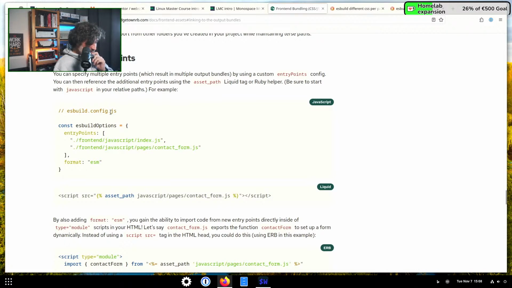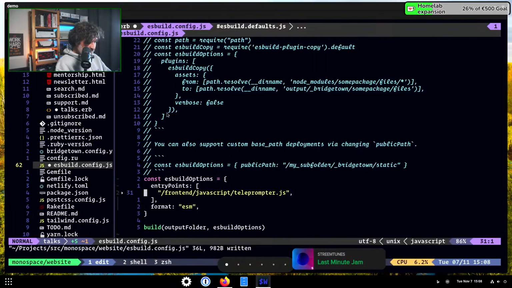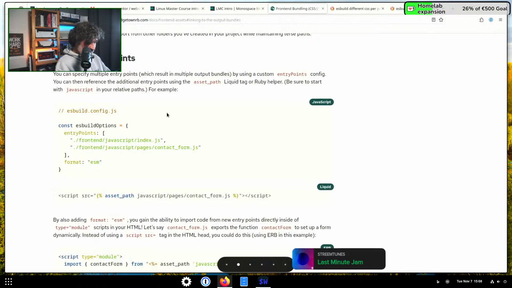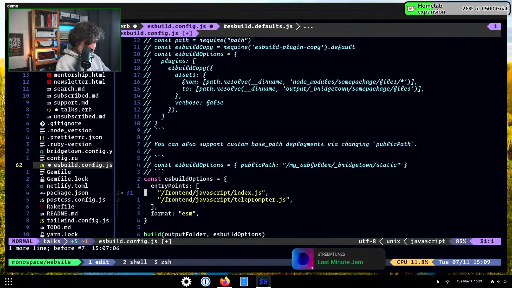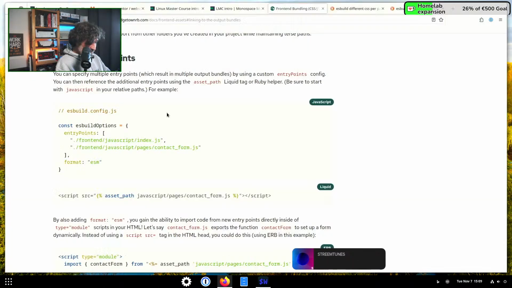Here's the esbuild.config.js. Const esbuildOptions. Do we have that? Yes, we do. Const esbuildOptions, entryPoints, colon, array, frontend/javascript/index.js, frontend/javascript/pages/contact-form.js.